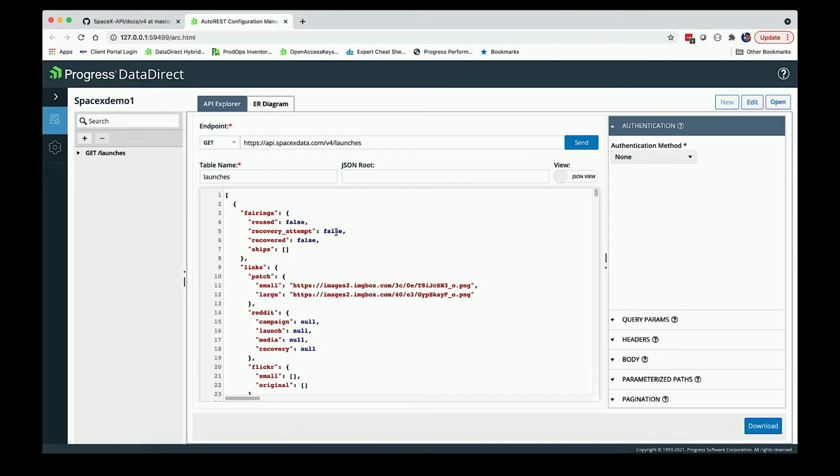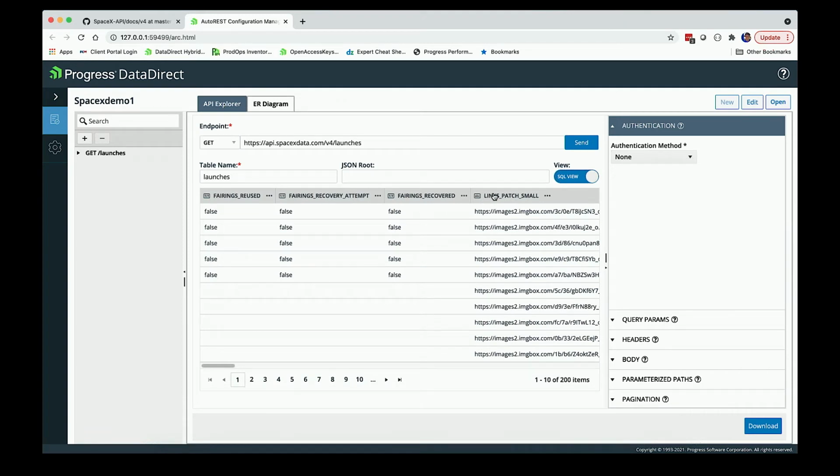But if I wanted to, I can look at the JSON data that came back. The Autonomous REST Connector has a SQL engine, which will parse SQL and turn around and create the appropriate REST request. As Ken showed you, sometimes when we sample one endpoint, depending upon the complexity of it, we may end up with multiple different virtual tables. And in this case, we can see that launches actually has a bunch. It's a fairly complex payload coming back. So we're going to normalize that out into separate virtual tables. We'll build the foreign key relationships between the different tables. And this really makes it a lot easier to use it with a tool that is used to dealing with a relational database of rows and columns.